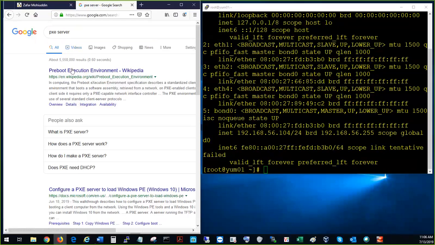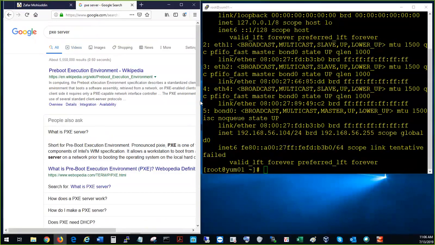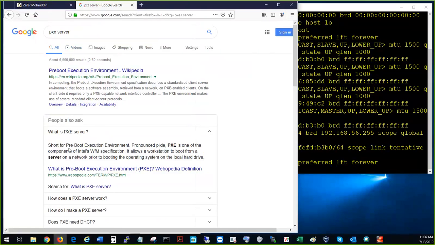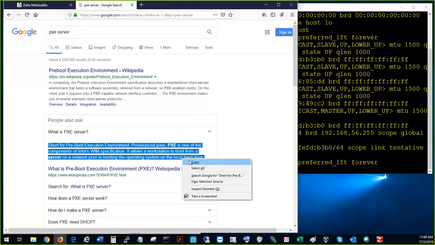Okay, so Pixie actually stands for pre-boot execution environment. All right, let's take a look here. So this is a good definition here.